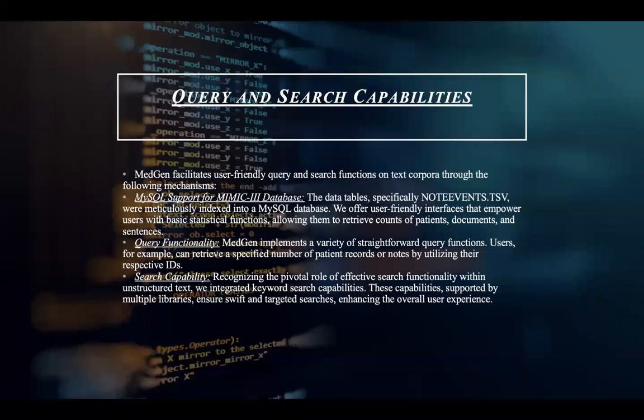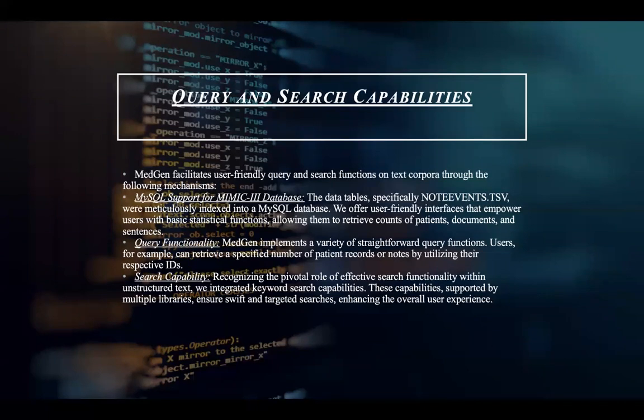The next one is query and search capabilities. MedGen facilitates user-friendly query and search functions on text corpora through the following mechanisms. We included MySQL support for the MIMIC-III database. The data table, specifically NOTEEVENTS.tsv, was meticulously indexed into a MySQL database.